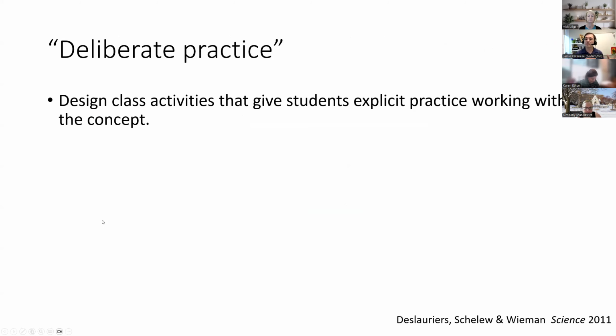I've touched upon this a little bit already: it's deliberate practice. I'm going to design activities in my class so that the students explicitly practice the things that I want them to know. Again, no busy work. I want them to know these different things because we're going to use them, either later today, maybe next week, later in the semester, or in the next class.